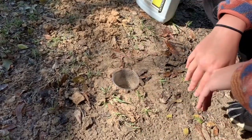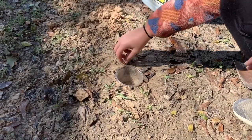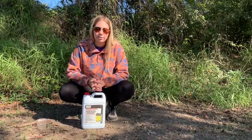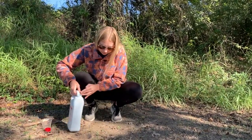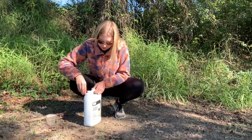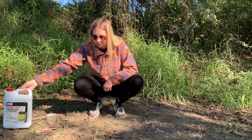Just like that. Now the reason that we use two clear plastic cups is because sometimes when you're putting the dirt back in to fill the holes, you get dirt inside the cup. Now we have a clean cup that we can use to fill with our antifreeze. The last thing we want to do is pour some antifreeze into our pitfall trap — about one inch to cover the bottom of the cup. You don't need to be excessive with the amount you use.